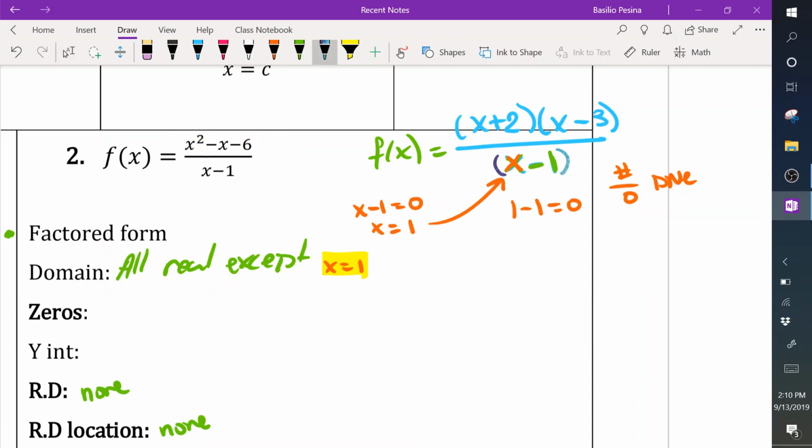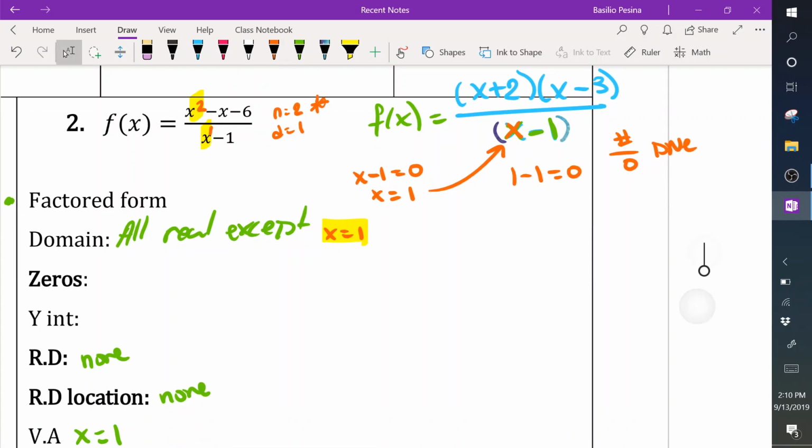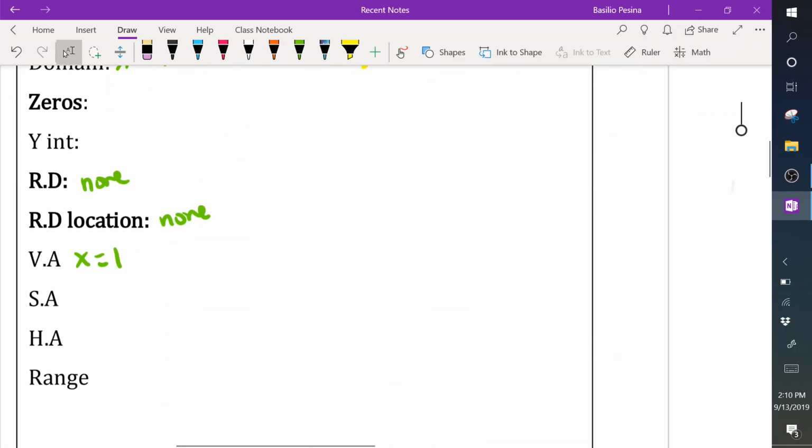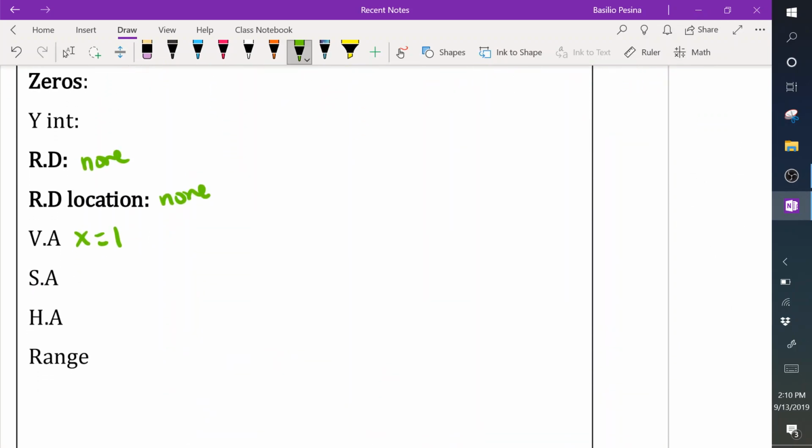Let's go ahead and check for horizontal asymptotes. Well, I checked the degrees. The degree of the numerator is 2, and the denominator, there's nothing there, but I know it's a 1. So the numerator's degree is equal to 2, the denominator's degree is equal to 1. So is the numerator bigger by 1? It is. So according to our rules, this tells me the top is bigger. So I have no horizontal asymptote, and I'm going to check for oblique.